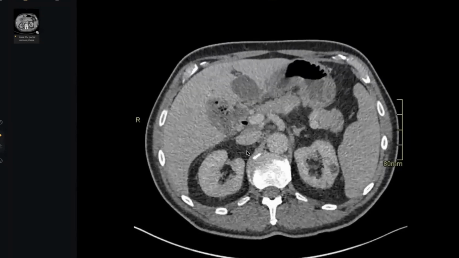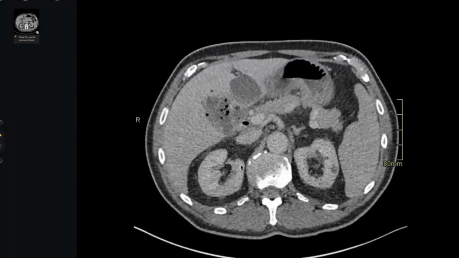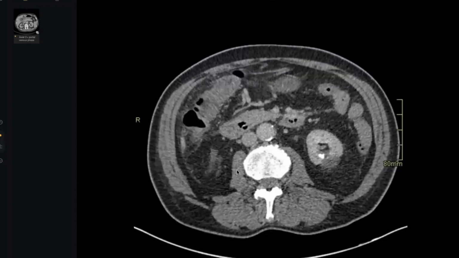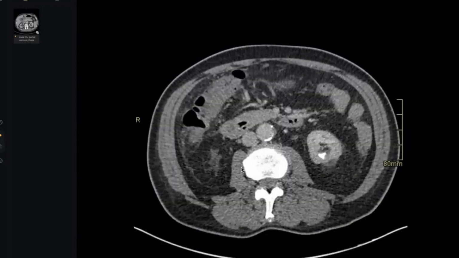I will immediately pick up the phone and inform the findings to the referring clinician as this is an emergency and it needs to be urgently managed. Otherwise, the patient can develop necrosis, sepsis. In your opinion, what is the means of management here? What will the surgeon do?